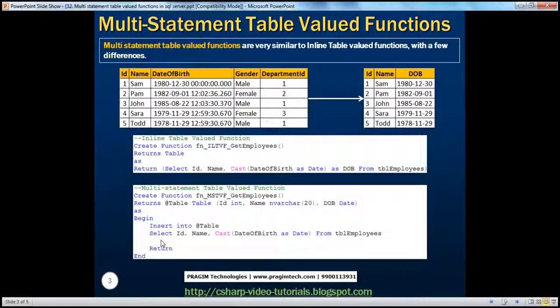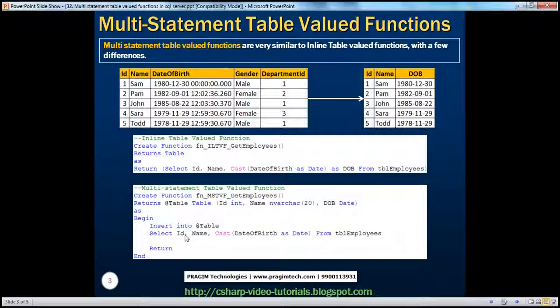So what are you doing here? Here you are inserting data into this table variable. You're saying insert into this table variable. So what do you want to insert into this table variable? You want to insert the ID, name, and date of birth typecasted as date from the employees table. So you are retrieving all these records from the employees table.